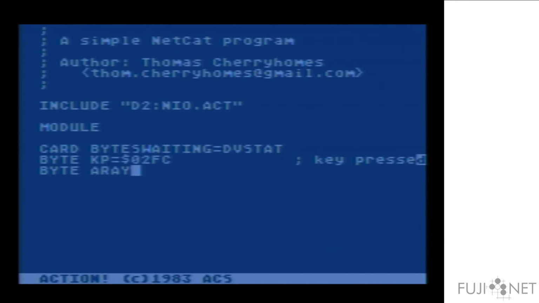We have a byte array for a device spec. We have, of course, the translation byte for the current translation mode that we want to use. We have a byte for what we call local echo, which we'll implement here in just a moment.